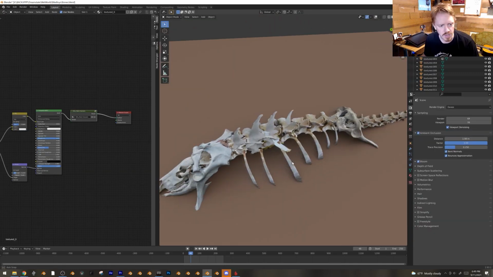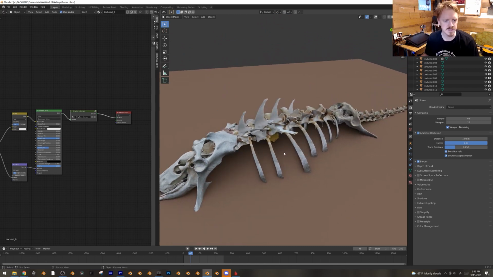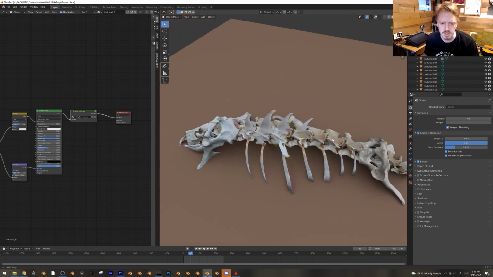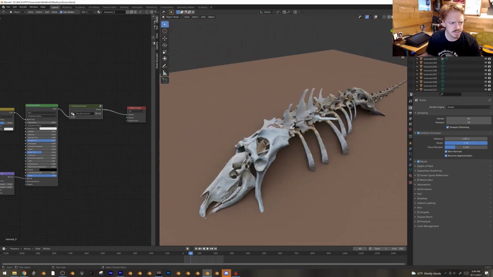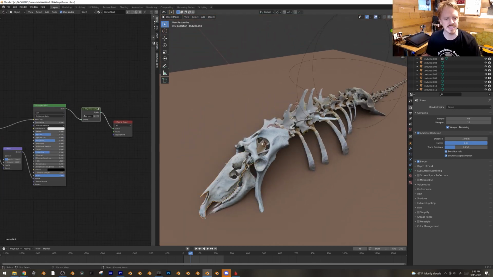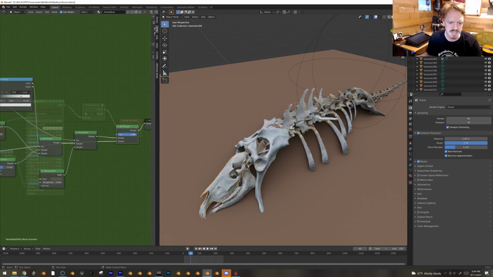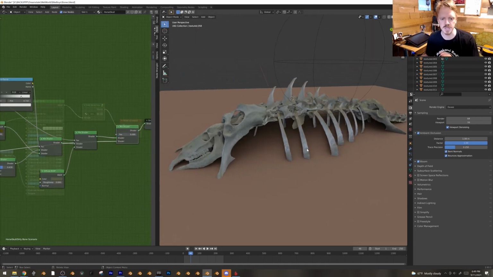But see, right here, I scanned a bunch of Caitlin's bones from her collection, and each one had a different level of brightness or dirt on it, and they didn't totally gel together all that well. So at the end of every different material, I stuck this same shared dirty bones scenario node, and if you go in here and I turn it on, you can see that now all of the bones feel more uniform, at the loss of a lot of their original texture. That's kind of the trade-off.